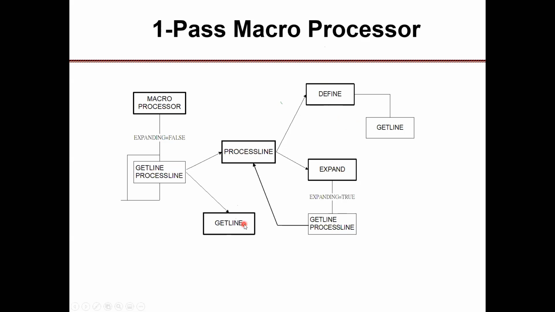However, get line at this level can also call get line, right? In this case, it simply would test to see if it is expanding. If it's false, then you're just reading that file. You're in source code, you're not in a macro. However, you could be reading a flat macro, in which case you're just pulling that macro definition out of the def tab, doing the expanding on it, and then returning. So this is what we had seen before, and then we added this to support the nesting of these macros.